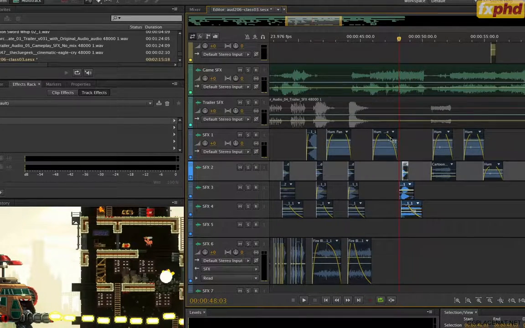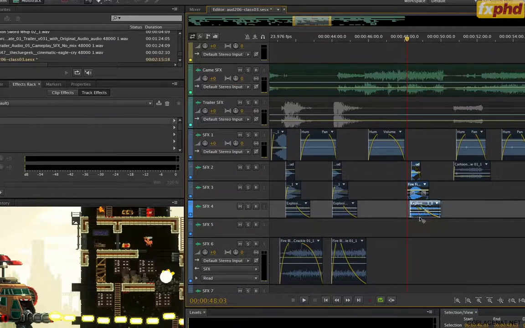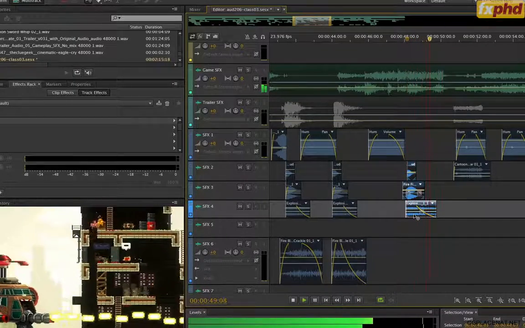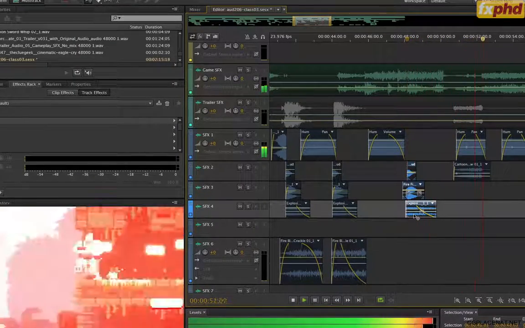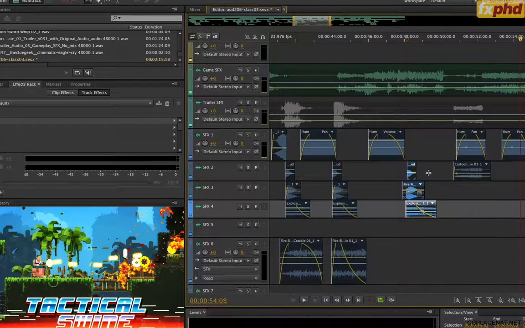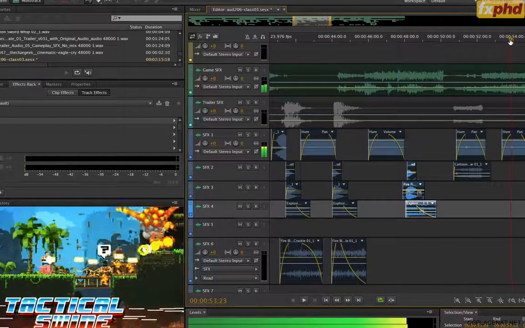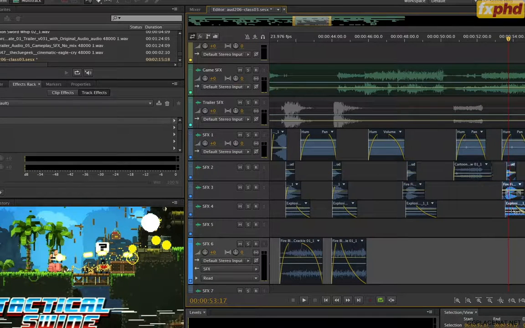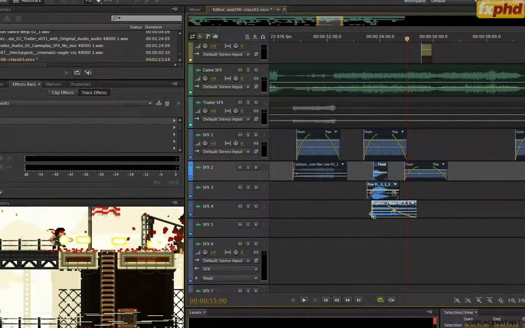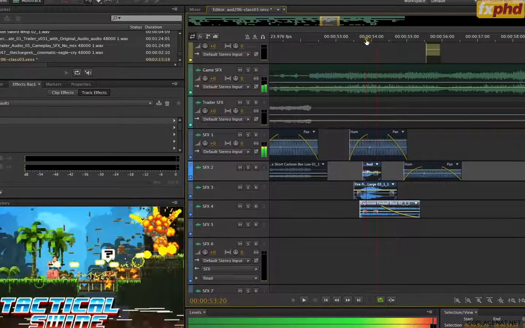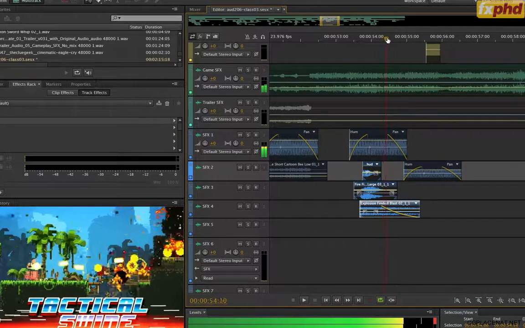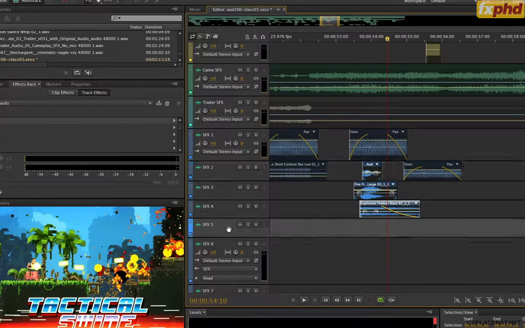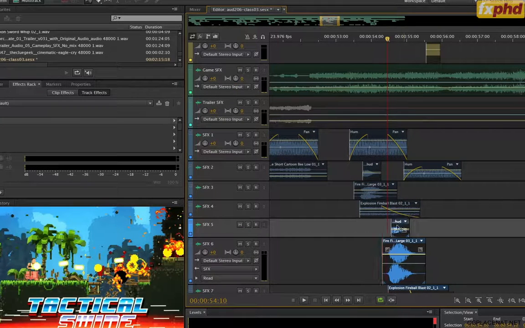Missing a few explosions, actually. Two explosions on this one.